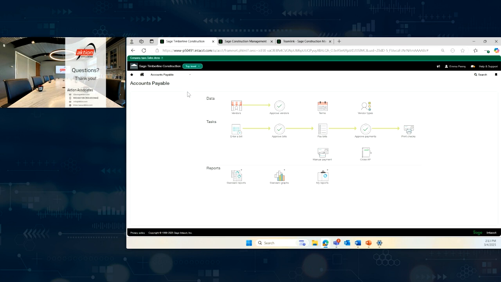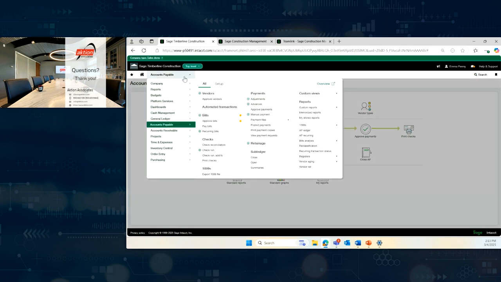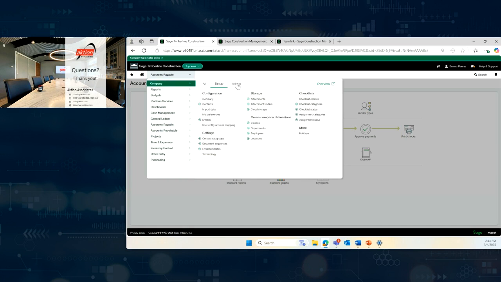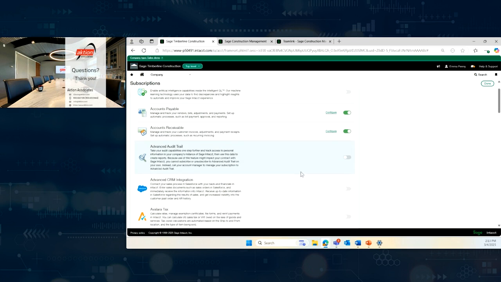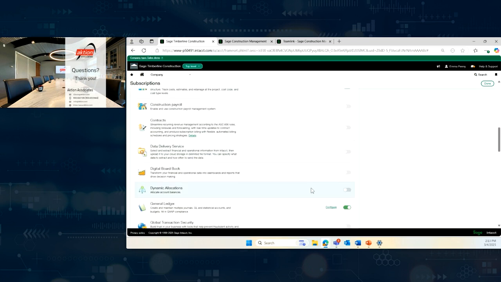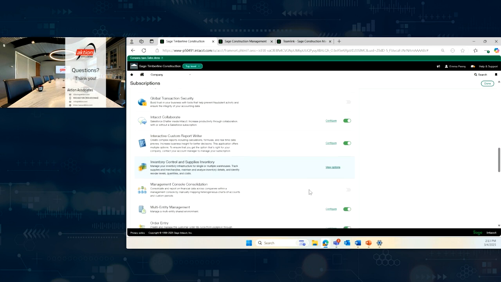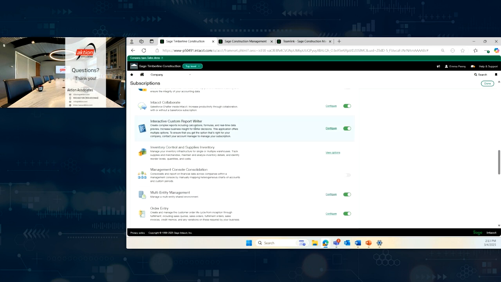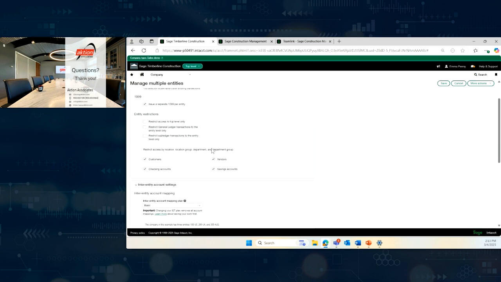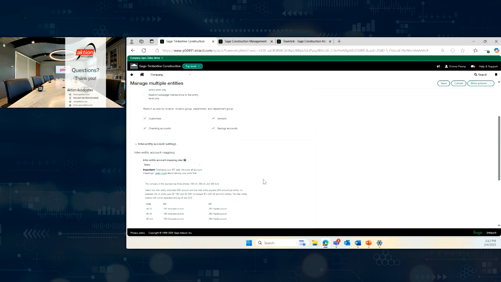So one of the things I want to talk about, just to make sure the people that need it on this call understand, is we do have the ability inside the system to have multi-entity, so intercompany transactions. And Sage has done a great job with this. I'm going to go into the background of this and just show you something, because when we start talking about the multi-entity environment, it's a little bit different than a lot of things maybe you've incurred before.